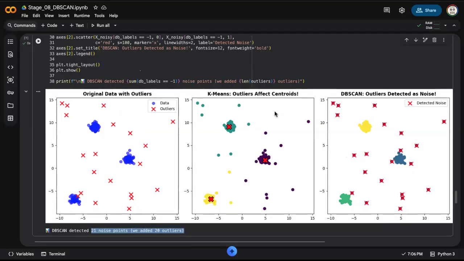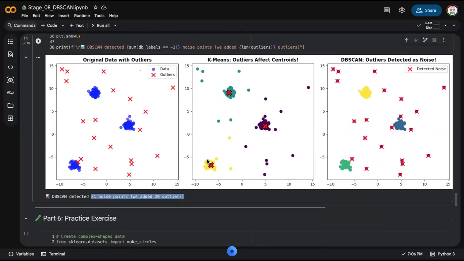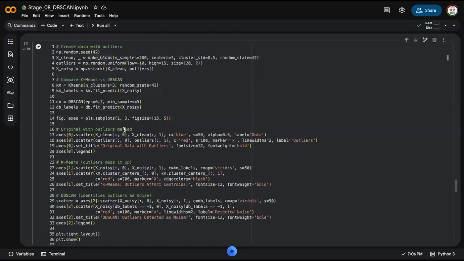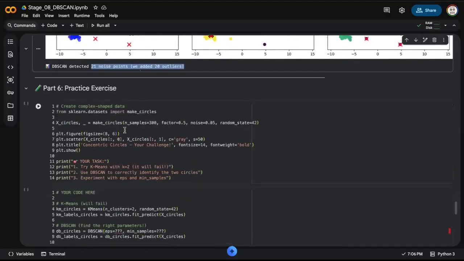We want to see how these two models, DBSCAN and k-means, behave under the effect of outliers. DBSCAN was able to detect the outliers and mark them out, coming up with a very good clustering. This shows us that DBSCAN detected the noise points by detecting those outliers as noise points. So DBSCAN works to detect outliers. That's a great advantage of DBSCAN as well. Where k-means struggles to detect outliers, DBSCAN conveniently detects them.